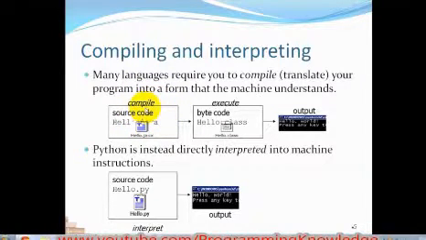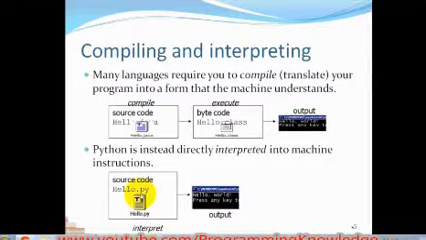First you need to compile your file, like in Java, and once you compile your program, it will produce an executable file, and then you can run this executable file and see the result. But Python is an interpreted language. That means you don't need to compile your Python program.